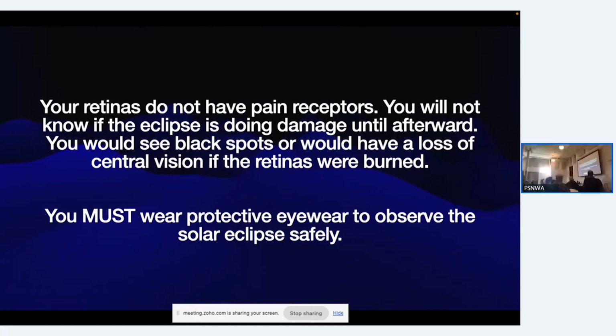So if you burn them out, you have no idea until all of a sudden everything goes blurry, you can't see anything, or you've got a black spot in your eyesight. And once that happens, that's it. Retinas do not regenerate. So you must wear your protective eye gear during the solar eclipse, except for one part. And we're going to talk about that too.